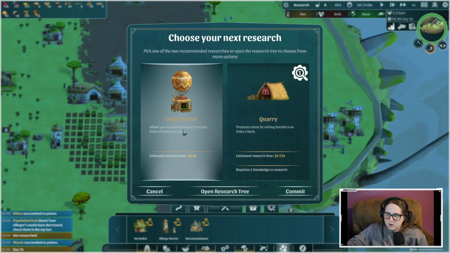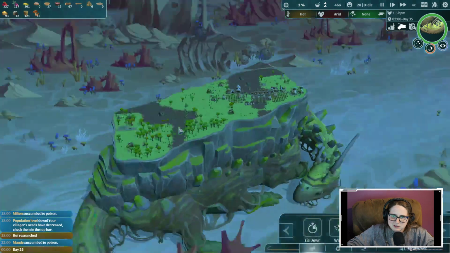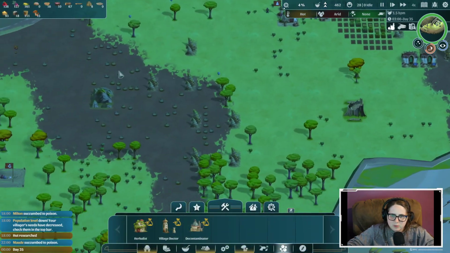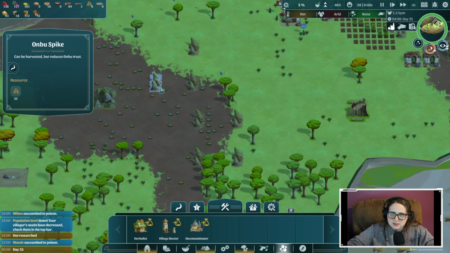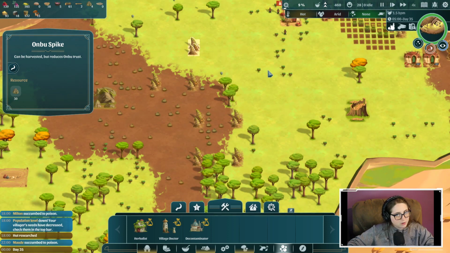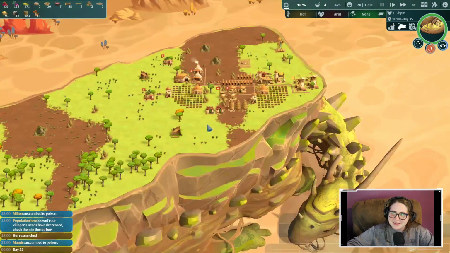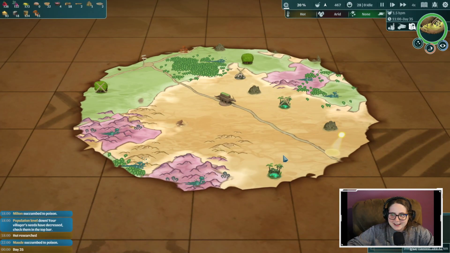Let's do a doctor, because I'm getting plenty of stone from foraging right now. I'm not really hurting, and we have a bunch of stone over here as well. So there are also these ONBU spikes. I didn't realize what they were the first time I played this. You can harvest them for 30 stone, but it's part of your ONBU. So you're taking it apart, and it hurts it. You don't want to hurt your ONBU. So I'm trying not to do that this game. My first game I didn't know what I was doing. I'm sorry.